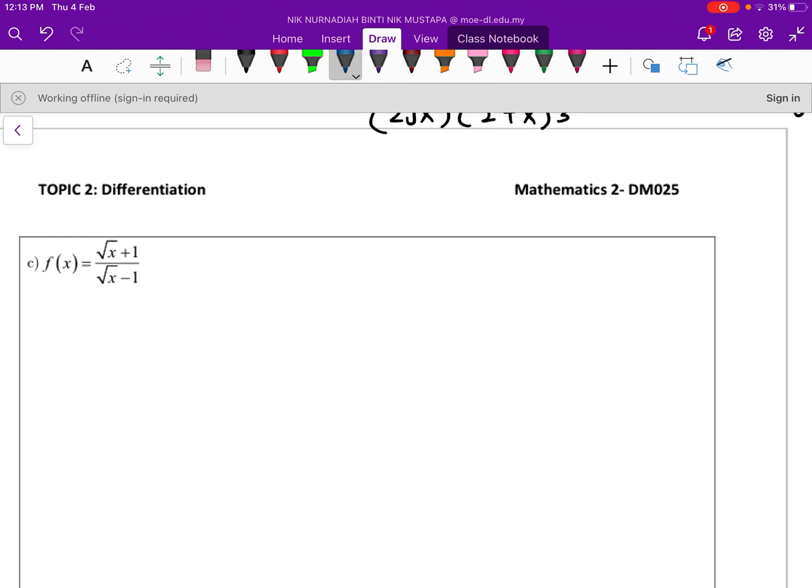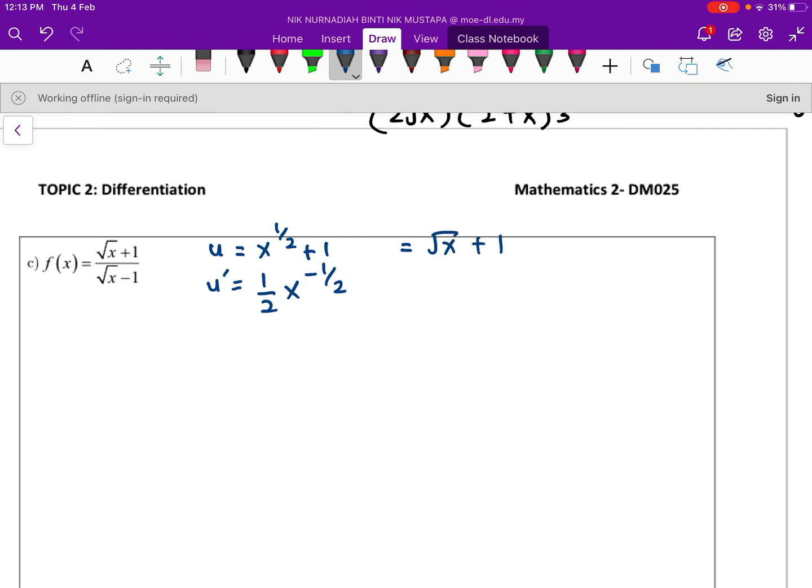Okay, tak susah pun. Okay, we come up with the u first. So our u is x to the power of half plus 1. Kenapa jadikan dia half? To make our life easier as well. Because we want to differentiate, right? Differentiate ataupun integrate, kita bermain dengan dia punya power tu. So bring down power, reduce power, and then we differentiate the bracket. Bring down power, reduce power.